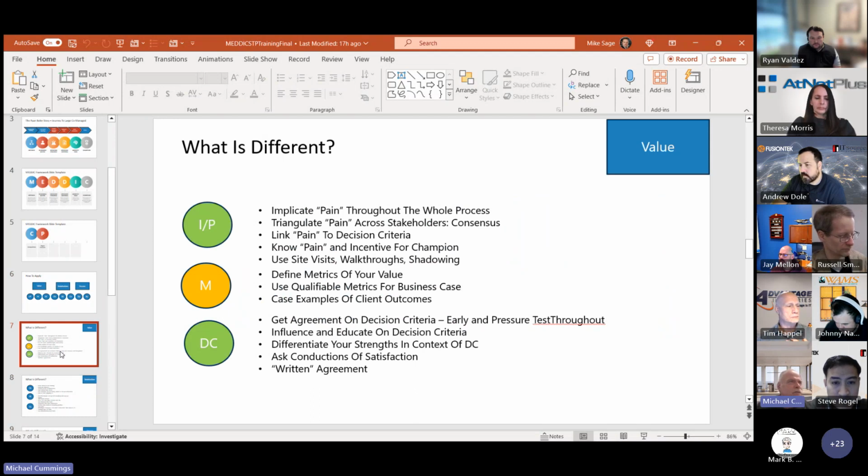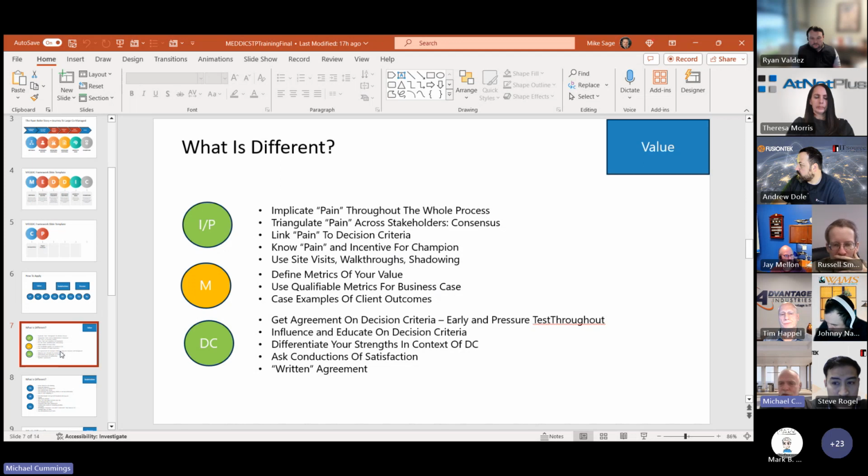I just read a whole bunch of slides with a whole bunch of definitions and a little diagram trying to get us excited about this. But when you get into the nuts and bolts of it, this is what we want to do differently when we're doing sales. When I say sales, it equally applies to CAMs, and I'll show you one in a second. Our ability to implicate pain throughout this whole process is the make or break of the whole sales opportunity.